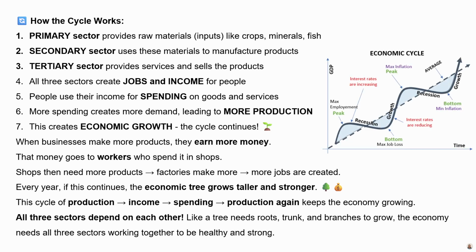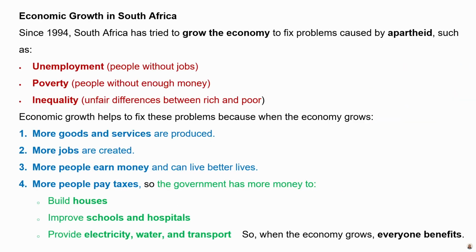So in our economic cycle, you can see here interest rates are increasing, then there's a recession. When our interest rates decrease, then there's growth. And then it continues as a cycle where there's recession, growth. And this happens with basically the amount of earning power of people. So the more jobs people have, the more they can spend. So we need a production process for people to have jobs.